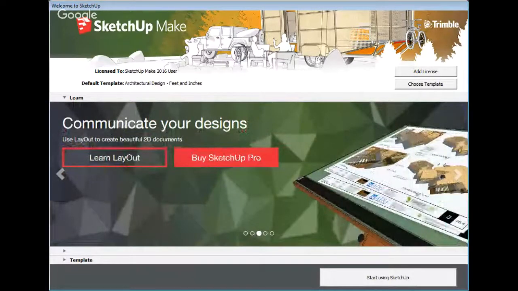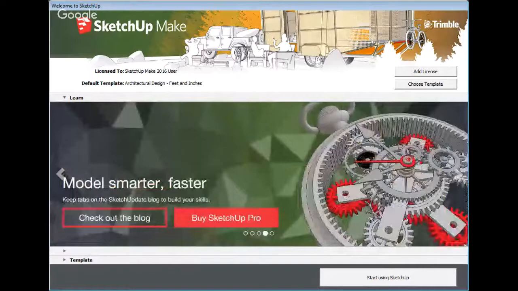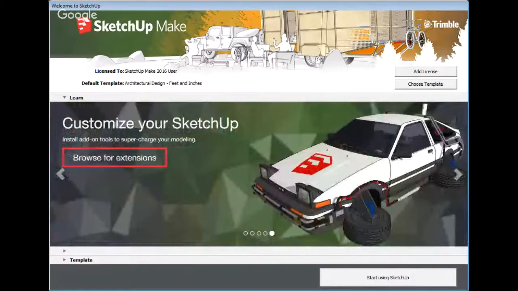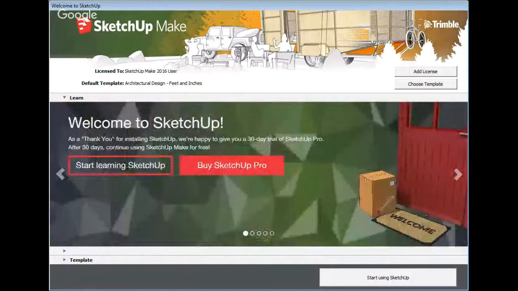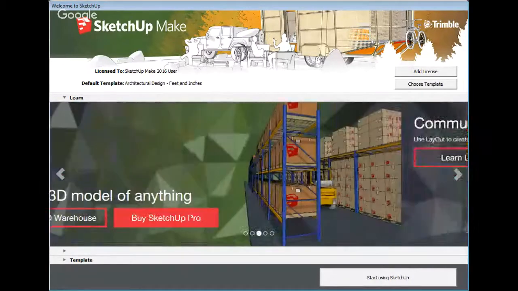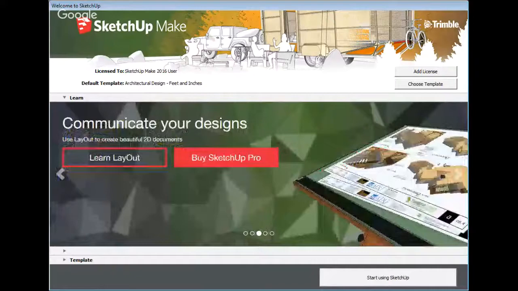But the thing to know about what we're doing here is I'm going to show you nothing that you couldn't do with the free version of SketchUp. For the more advanced things, you'll probably end up needing to purchase SketchUp. But just to do everyday 3D modeling, you shouldn't have a problem doing almost everything with SketchUp Make.